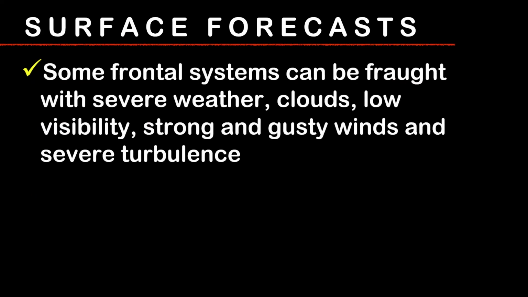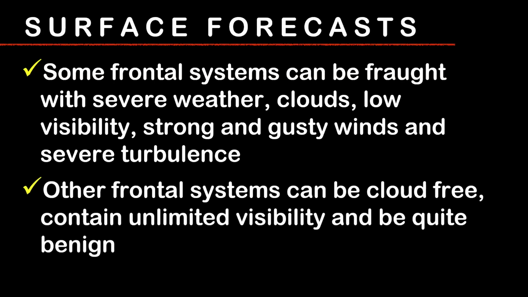Now, the question I get a lot is, should I care about a frontal system? Well, some fronts actually have a lot of severe weather associated with them, have a lot of clouds, potentially low visibility, lowered ceilings, strong and gusty winds, possible severe turbulence, icing, all that may be in and around these areas of frontal systems out there. But in some cases, some fronts can actually be cloud-free, can contain unlimited visibility and be actually quite benign.